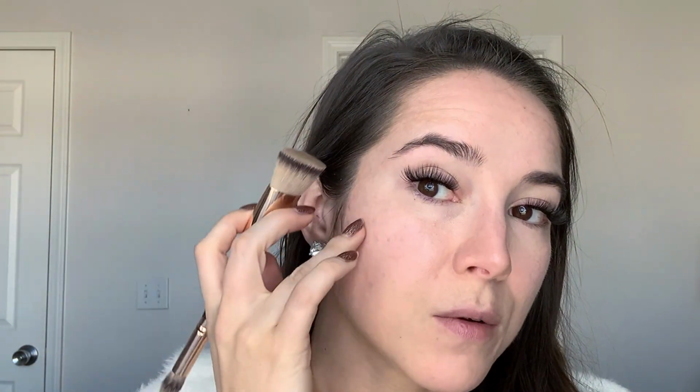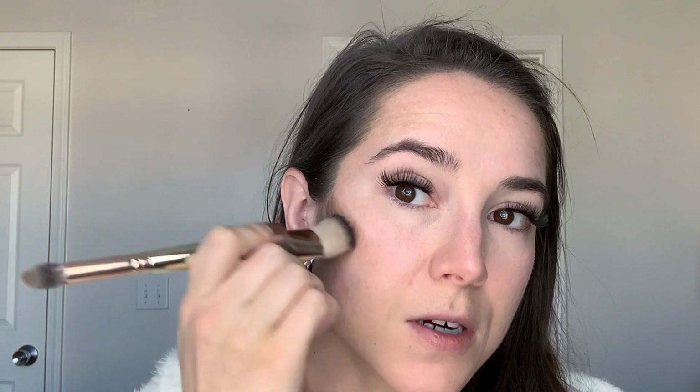So I got some contour on my brush, and I'm just going to feel where that cheekbone just starts to round under and just hug the underside of that cheekbone with my brush. I like to just sort of stipple it on first, keeping most of the color back towards my ear, like that. Looks crazy, right? Now I like to blend up to really, like I said, lift those cheekbones.